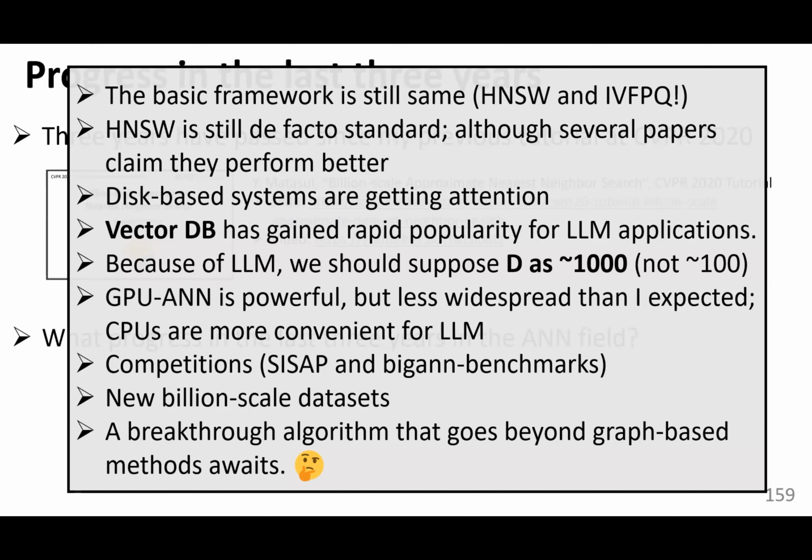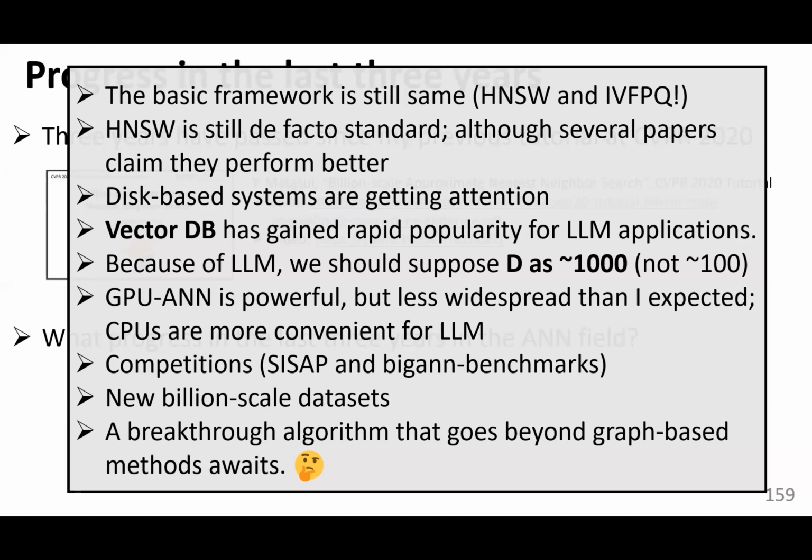And disk-based systems are getting attention. Some people try much bigger datasets. And as I have said many times, the vector DB has gained rapid popularity for LLM applications. That is good for us nearest neighbor search guys. Previously people said that nearest neighbor search is just search, so it's not interesting. But now we can say there's a vector database, so we are doing something interesting. So it's a good thing.